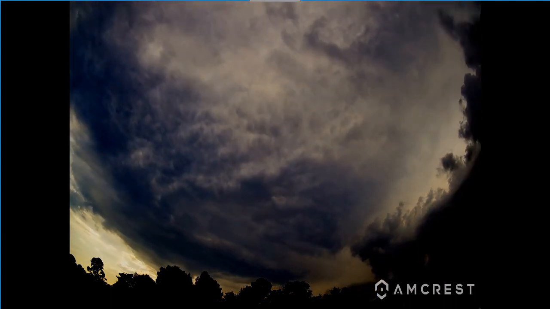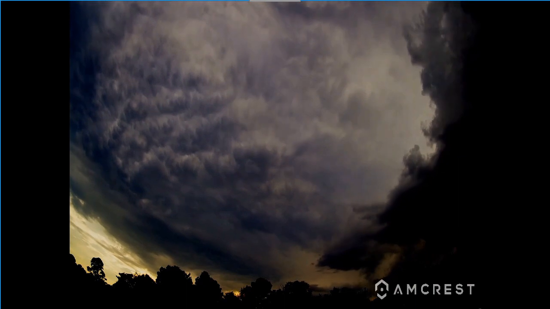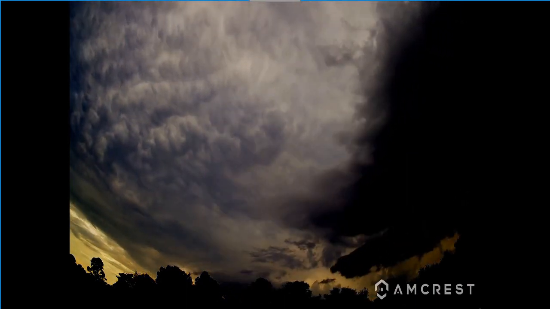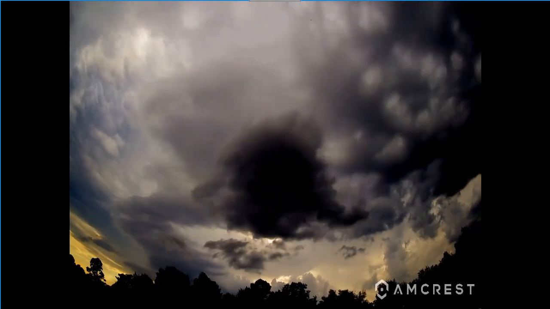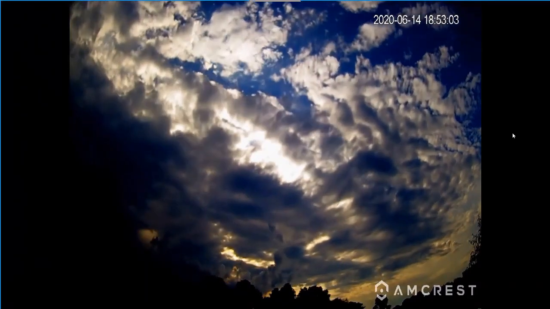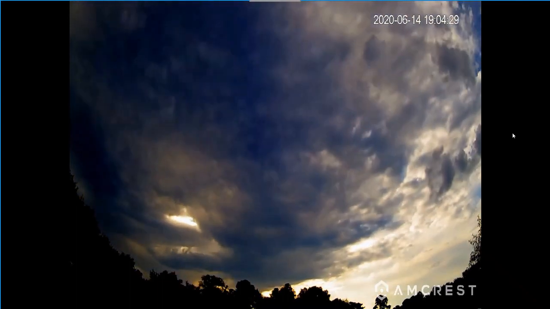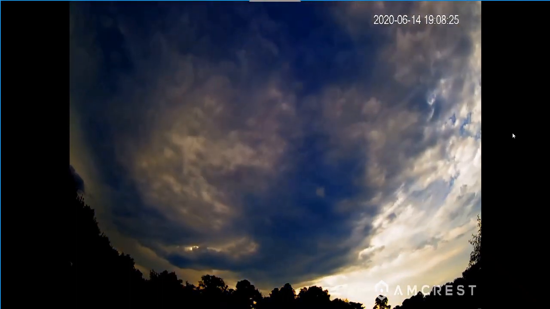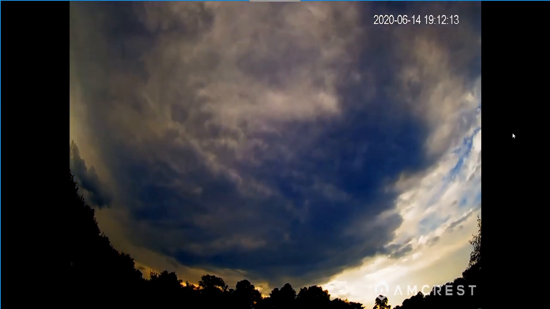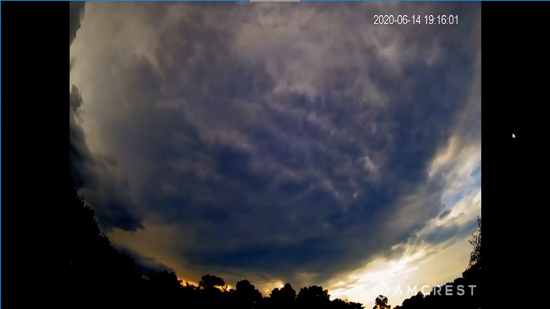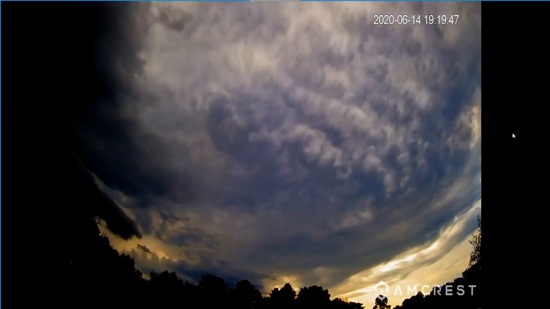Just stuff dunking into the atmosphere, pushing across. I mean, look at that. It's just like if you're sitting under the water at a beach watching the waves wash up on shore or break onto shore. They would look the exact same thing, except it'd be a lot more clear and blue, but the same thing a lot faster.